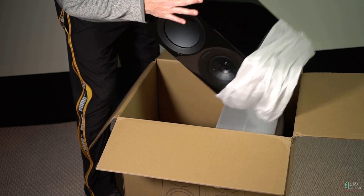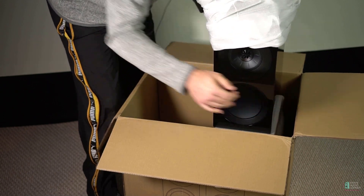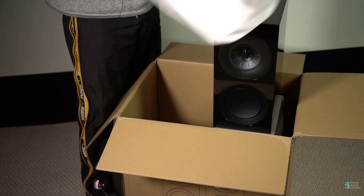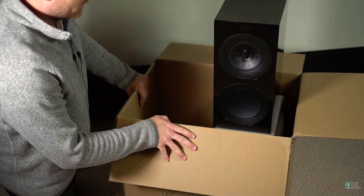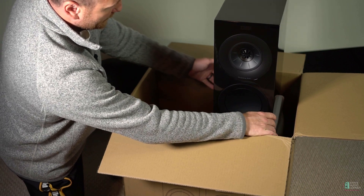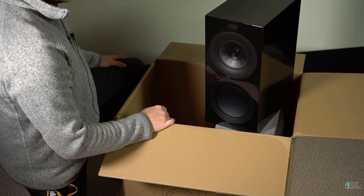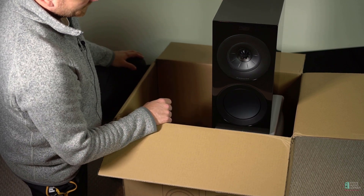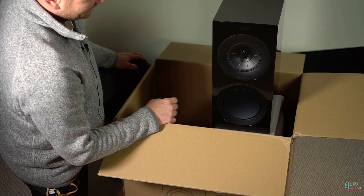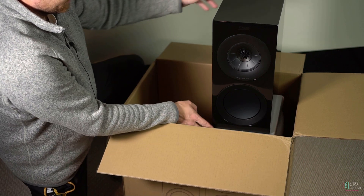Grab it by that rear port, spinning around here. Oh yeah, now you guys can see what I'm looking at. I tell you what — I owned a pair of KEF R500s, I believe five or six years back when I first moved into this home. And if you follow my car audio installs, you know I've also used the concentric driver from that KEF R500 in my car audio system. That cone of the concentric driver — the phase plug and everything about it — was silver. This black looks awesome. I love this black on black. It's got like a stealthy Star Wars appeal to it. I just think this is gorgeous.